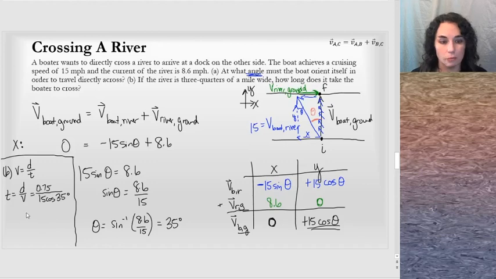You can see that we can pop out a number right from that because we know theta now. When you run this through the calculator, you get t equals 0.0610 hours. All right, good. Let's put this in a comprehensible time. Turns out this is 3.66 minutes. So 3 2/3 of a minute, about 3 minutes and 40 seconds to cross a river 3/4 of a mile wide at whatever speed it's moving at, 15 cosine 35.